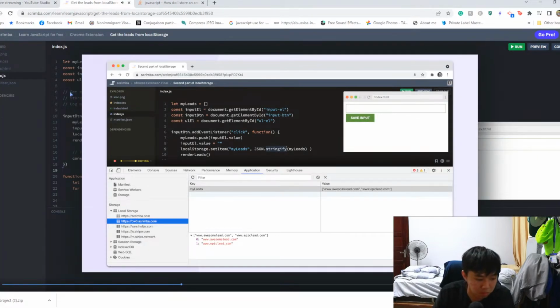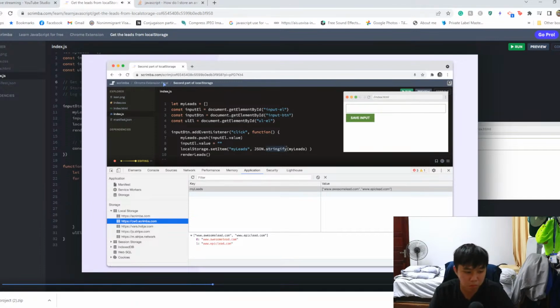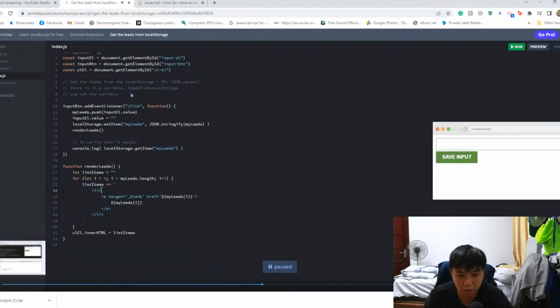We're going to basically just try to get the leads from local storage, then store that in a variable, which I would call leadsFromLocalStorage, then log out this variable. Now I'm going to close the console, and before you go, I want to remind you about the JSON.parse method that you learned earlier, because you want to use that to parse the string you get from local storage so that you turn it back into an array. This might be a little bit difficult, but just give it your best shot, and then I will show you how to do it as well. Okay, hopefully. Get leads from local storage.